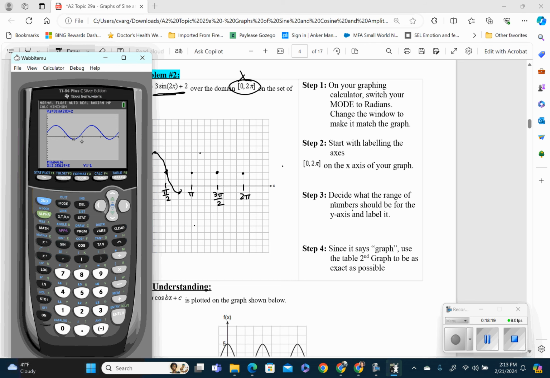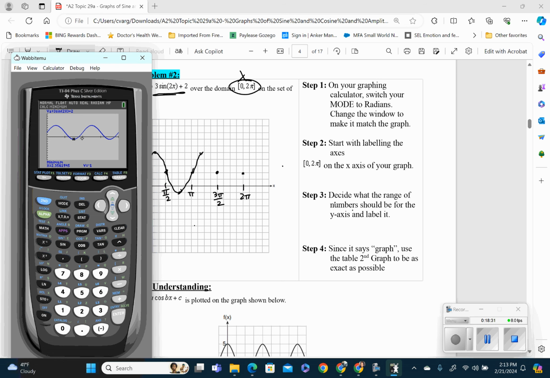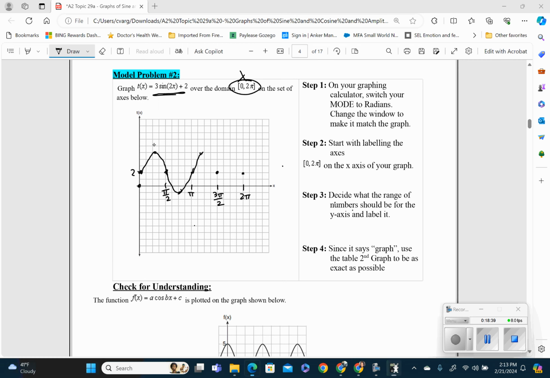At pi, it's going up past 2, it's going up to 5. You see what's happening here, right? So we're doing like a little sketch here. So at 3 pi over 2, that's our 1, 2, third tick mark. And I see that it's going down at that point. So it's going to go down through this. It's going to come down, find another min.